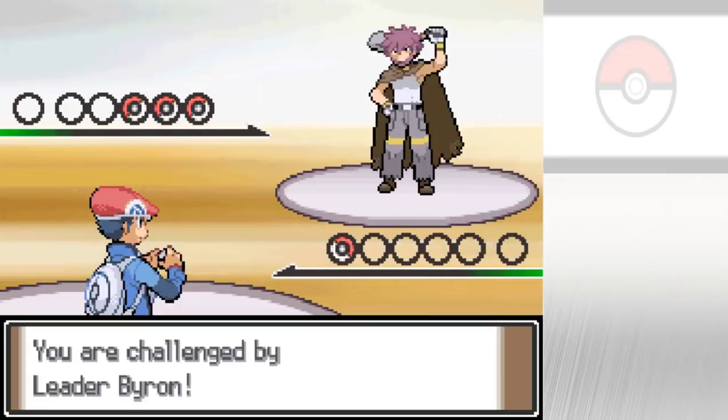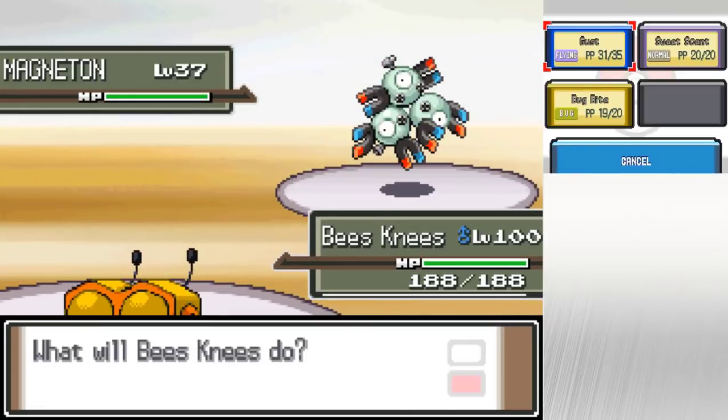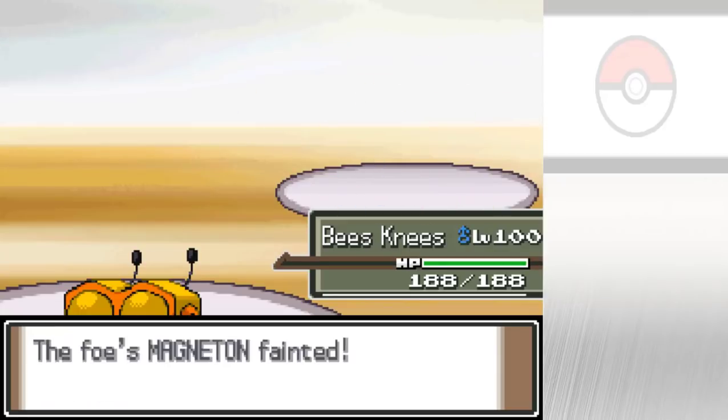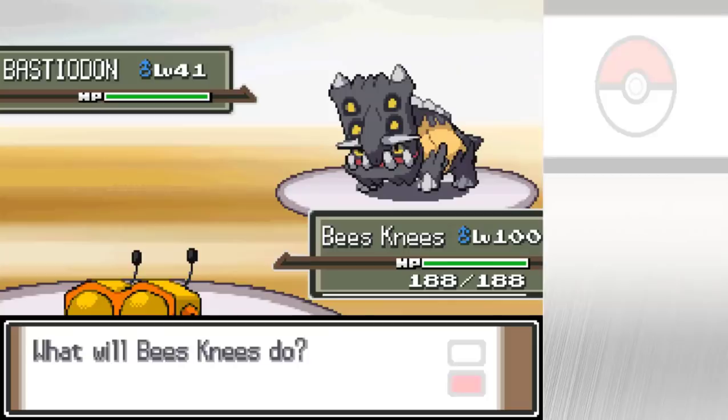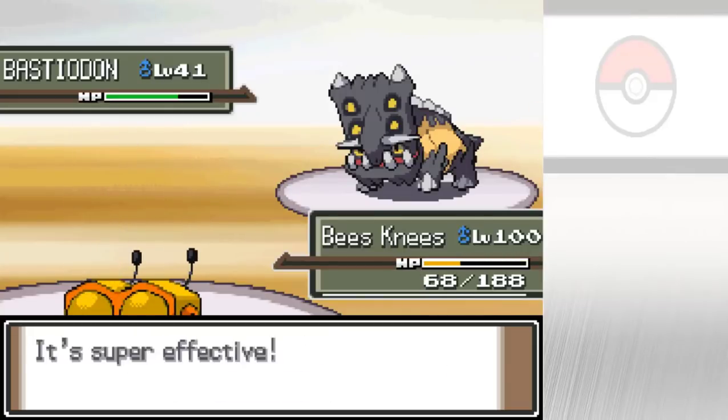After a painstaking grind session, we're level 100 now, and we come back in and we're hoping for the best. Now, if we can't do it now, we're never going to be able to do it because we're level 100. We can't get any stronger than this. Magneton wastes his turn with Metal Sound and allows us to knock him out without taking any damage. But now comes out Bastiodon. We eat his Citrus Berry, but his Stone Edge is still going to knock us down to 68 HP.